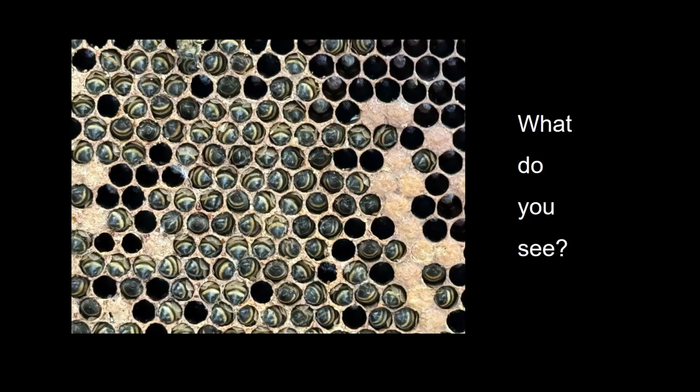So keep a box of toothpicks in your beekeeping kit. You can uncap the cell with a toothpick or the hive tool and take a look inside. American foulbrood kills the pre-pupa, so it looks like a larva, but it's standing up in the cell. The hood's just starting to develop, but it looks like a larva, not a pupa. If you uncap it, you can see: is it a bee about to emerge? Is it a young pupa with purple eyes or pink eyes? Or is it a pre-pupa? That tells you the age of the bee. Later-stage pupae are probably not American foulbrood, but those in earlier stages could be.